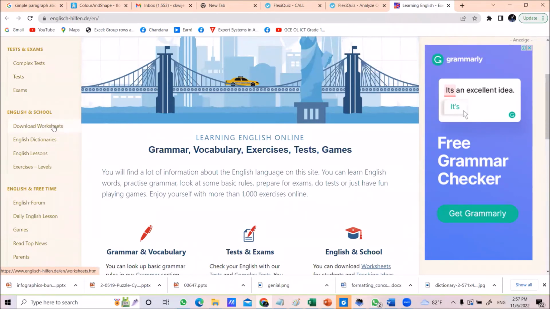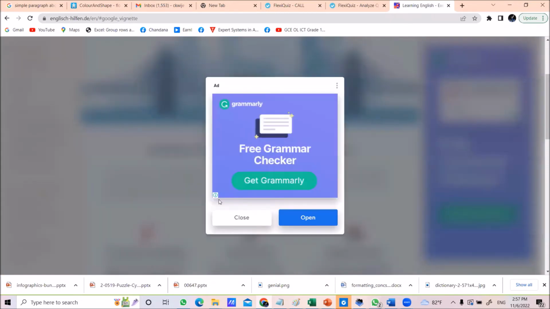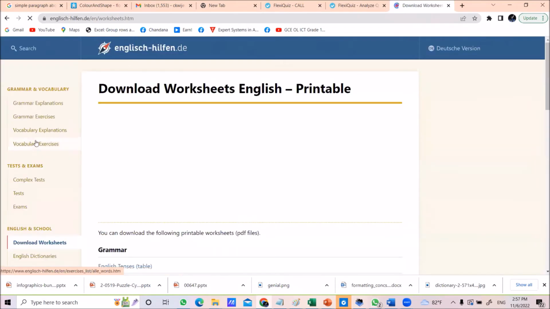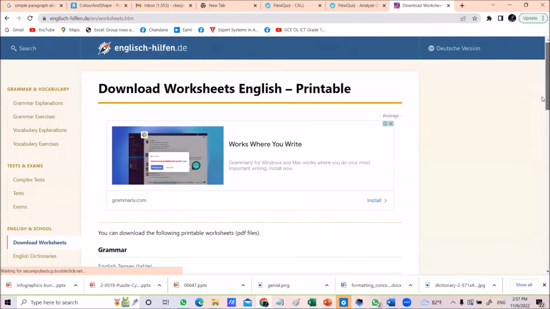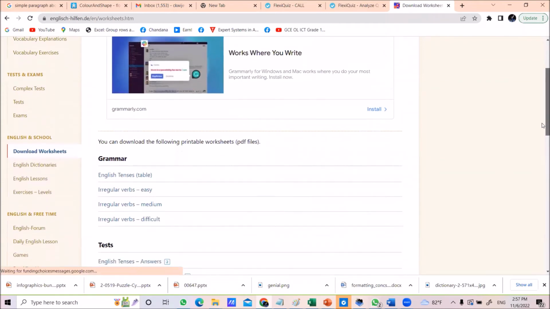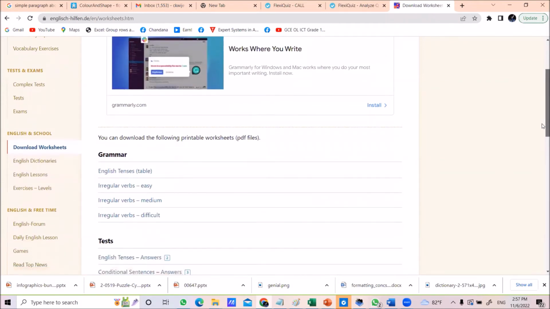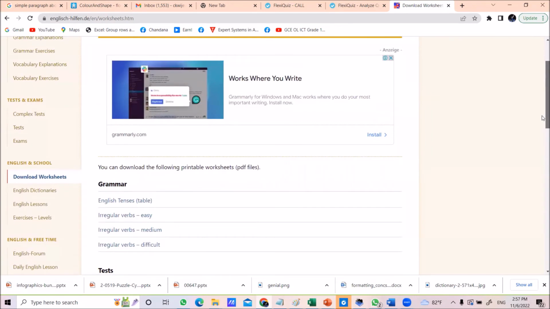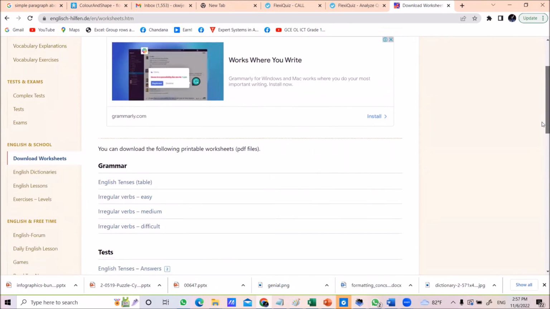That means in that case you need not create your own. In one way it is an advantage, but personally I think creating them yourself is good. However, as help, you can download the worksheets from here also.